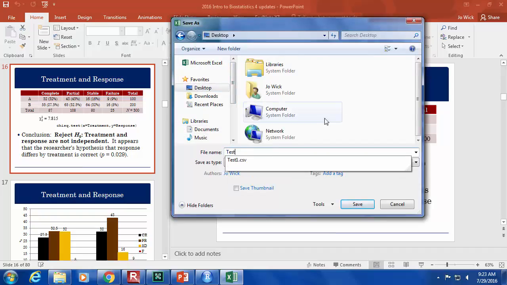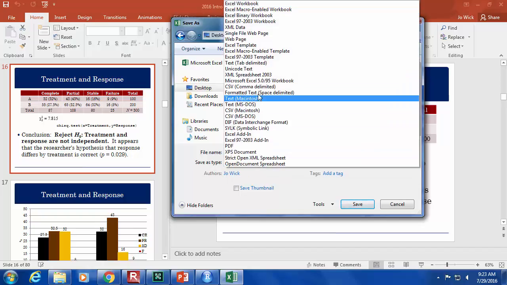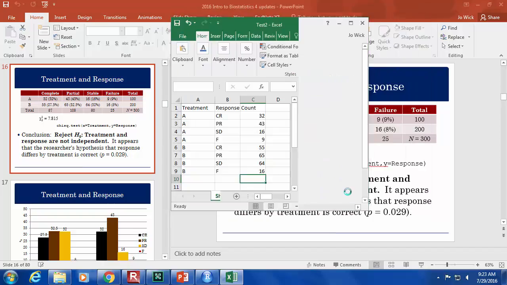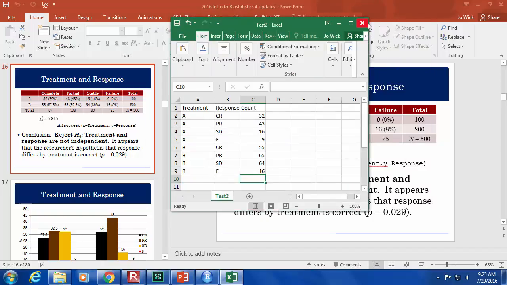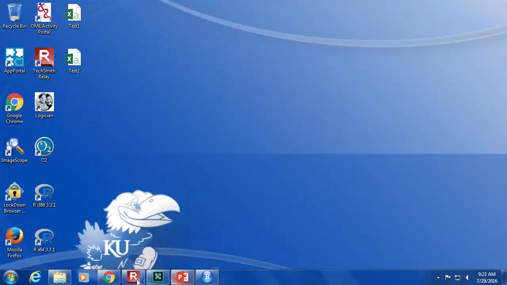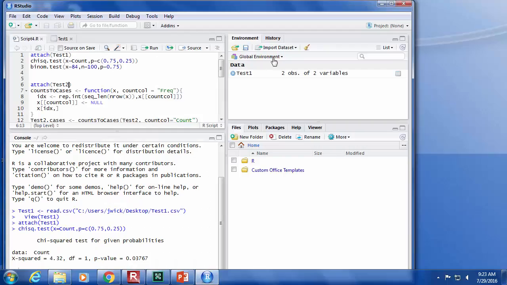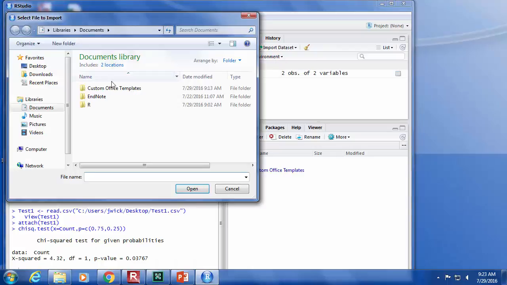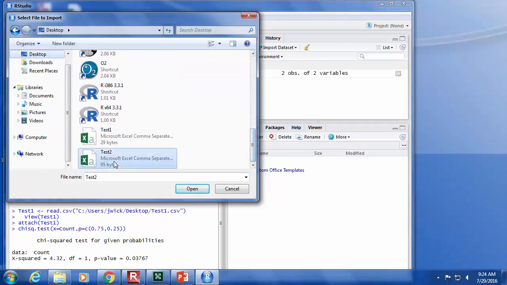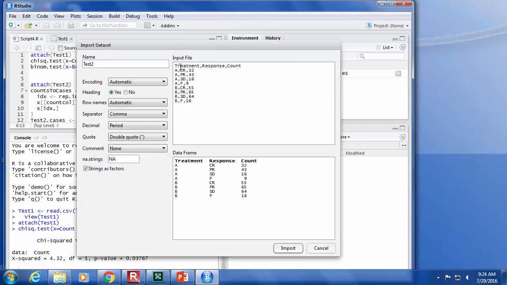And again, if you have it in an Excel workbook, just convert it by changing the type to a CSV and hit save. And then you can import it. Take a look to make sure that it looks correct.